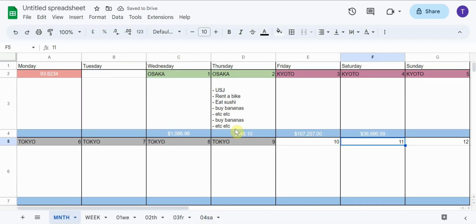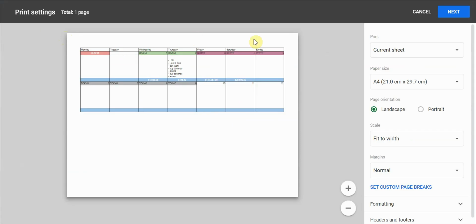Cool. Okay, and so that's how I do my spreadsheet. So I can plan and then use it to view on the spot. And if you still want to print it out, one thing about Google Sheets compared to the Microsoft Excel spreadsheet, we have to do a bit of adjusting here and there. I think you automatically fit it all on the page.